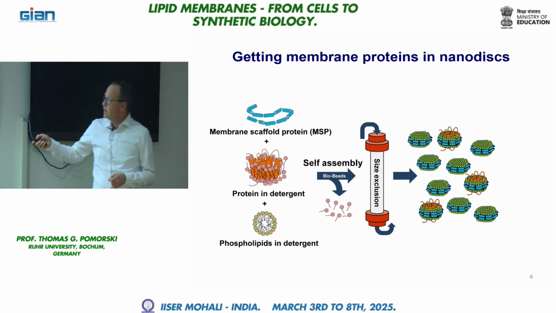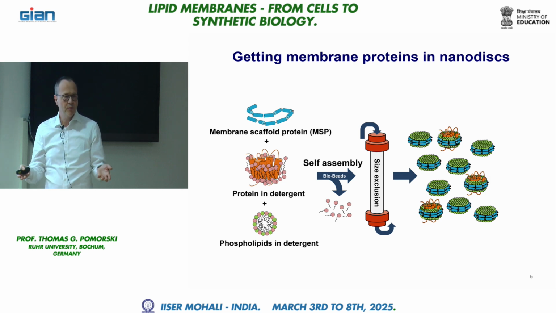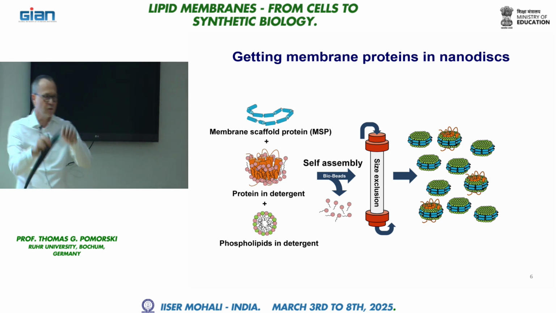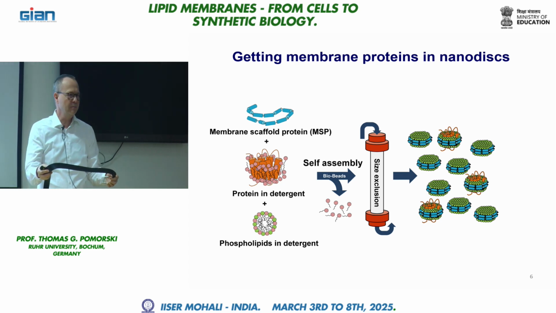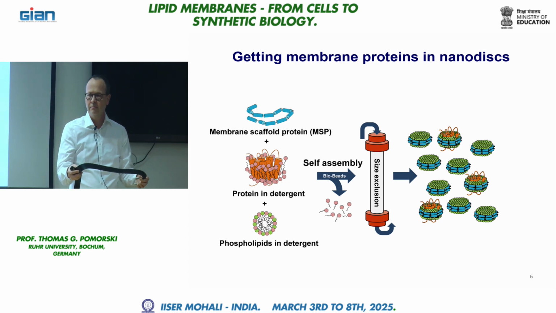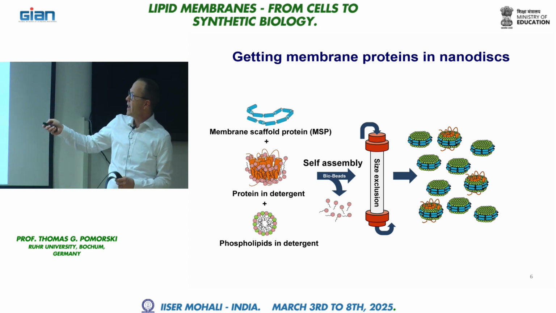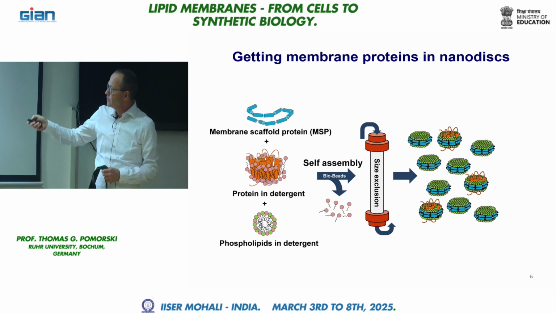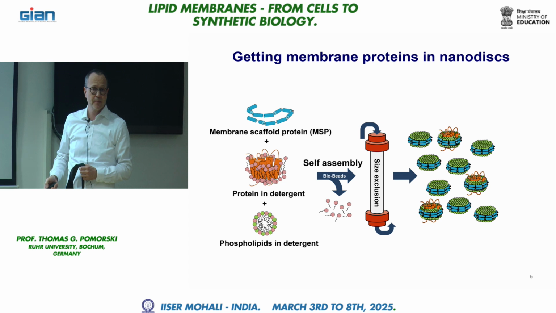So now when you add this scaffold protein, this belt protein, it would have the same property, right? It is basically hydrophilic, hydrophobic. So if you just take this belt protein in water, what would happen? They would aggregate. With their hydrophobic parts, they would come together, and with their hydrophilic parts, they would show to the water. But now, of course, we not only give the belt proteins into the solution, we give the belt proteins plus maybe our membrane protein of interest plus the lipids.